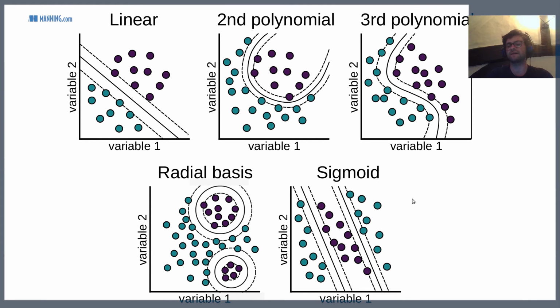And then finally, the sigmoid kernel, which uses the sigmoid function to deform the feature space. And this is sometimes useful if you have situations like this, where you have one class that is sort of bounded by another class on either side. And so our choice of kernel vastly controls the shape of the decision boundary that our final model will learn, and our model will perform better or worse in different situations, depending on which of these kernels that we choose. And so this is a discrete hyperparameter that we need to select.